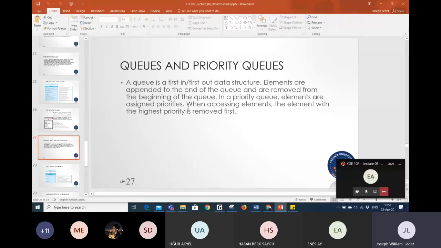Queues are what you're used to at the grocery, at the Migros or A101 or wherever you go, if you're going anywhere for grocery shopping these days instead of having it delivered. A queue, first in, first out, is whoever comes in first gets to be serviced first.